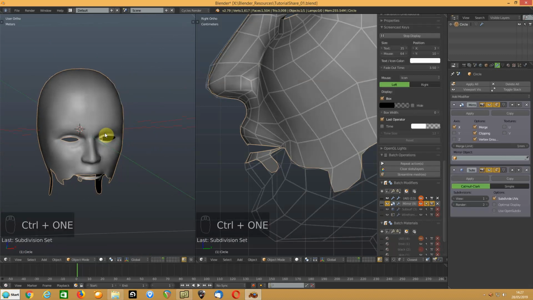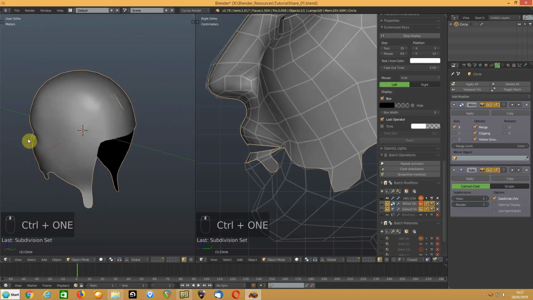And you could even actually turn on a subsurf 1 by doing Control 1.